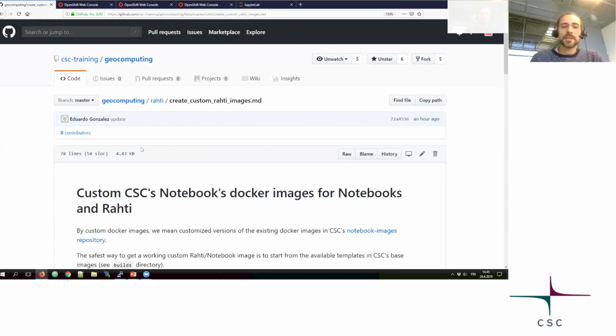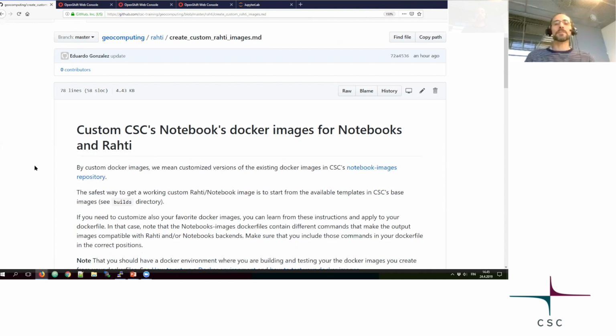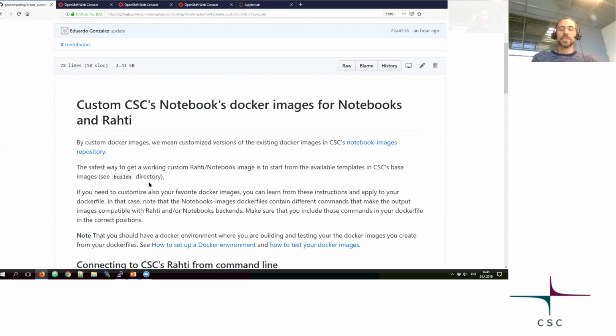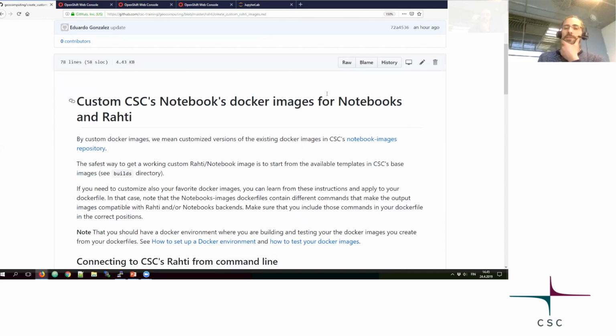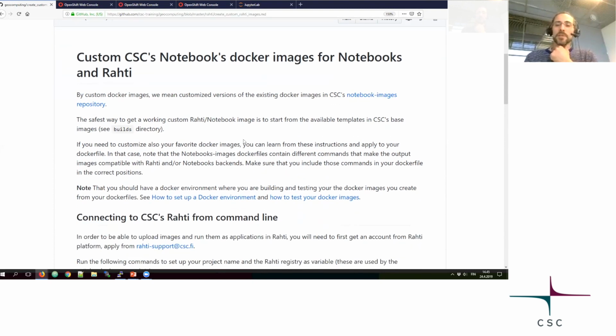In the end, our goal is to have an application that runs some specific tool, and we have written these instructions with the goal in mind that you would get these applications running from Rahti and/or from notebooks.